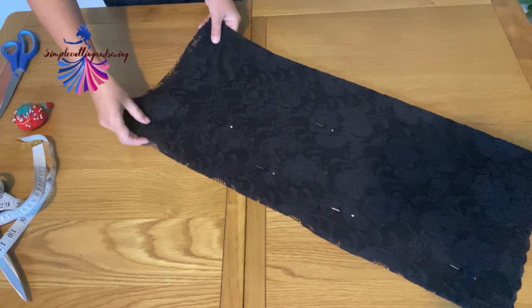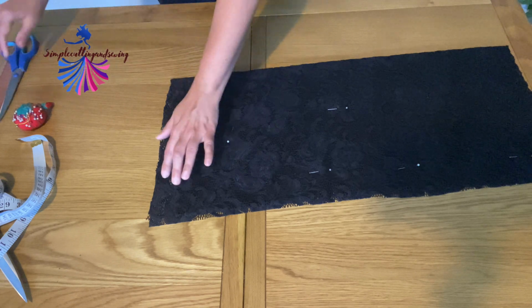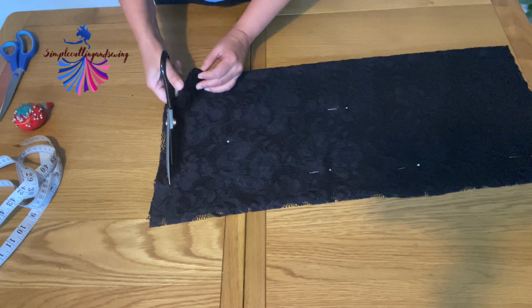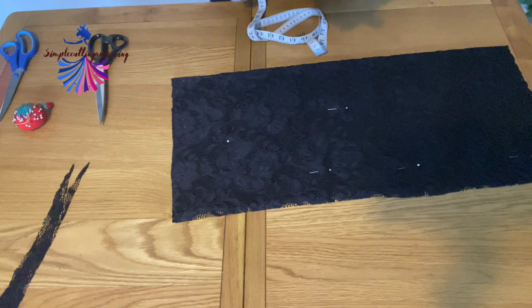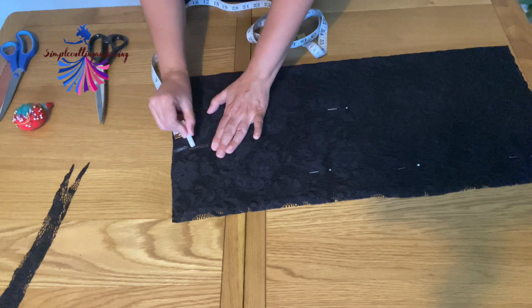And if you have a pattern, you can use your pattern, but I am going to tell you the measurements and how to cut, just a basic cutting pattern I'm going to use. And if there is extra fabric, then you can cut this one out. The total length is totally up to you, whatever length you want. And make sure you keep the scalloped edges at the bottom of the dress.